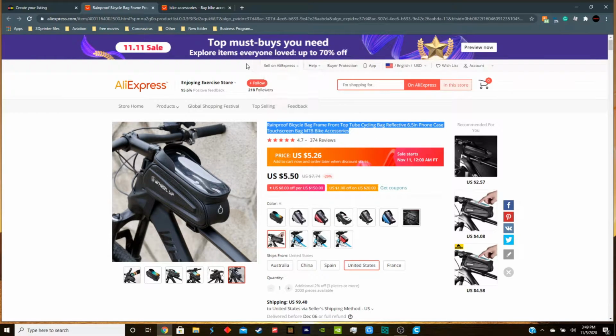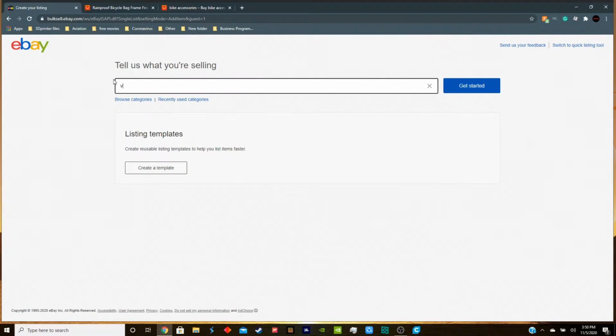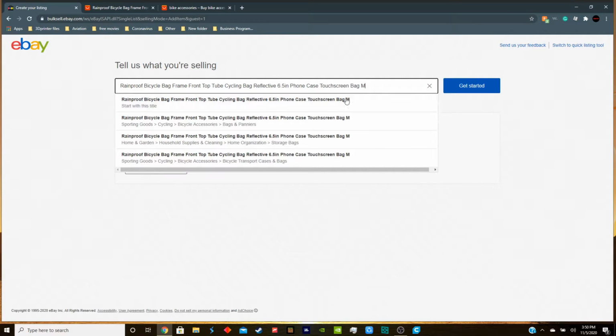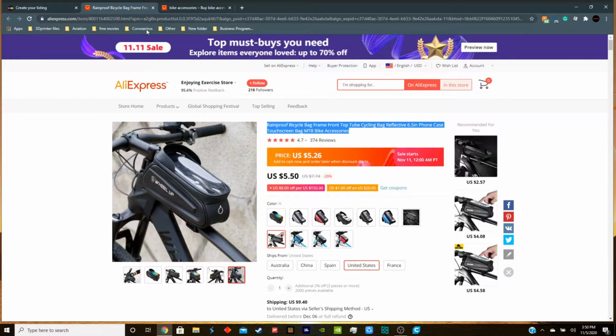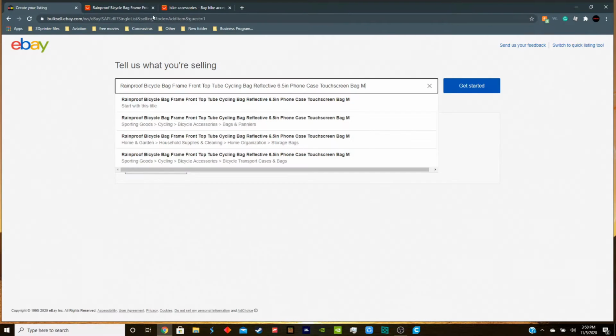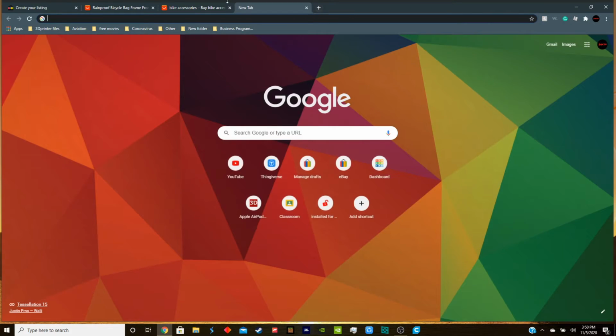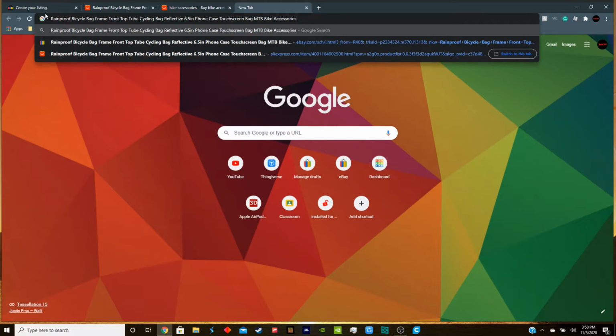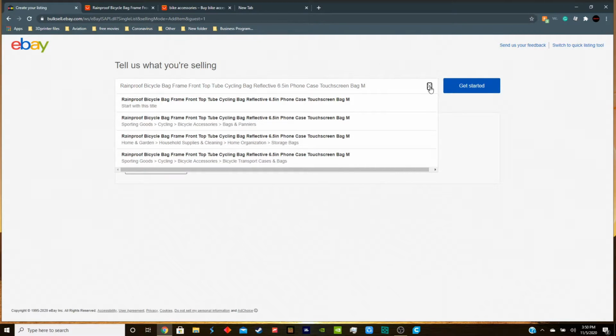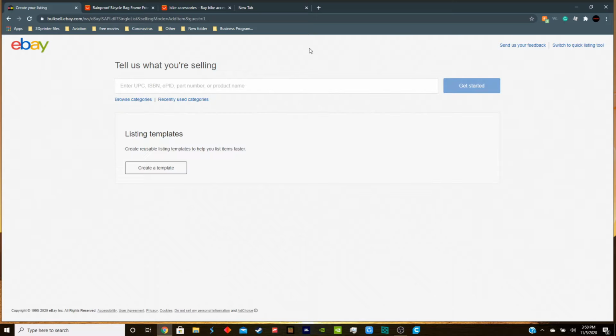So basically what you want to do is these titles are usually not the best since they're not really written that good. Trust me, if you see some, then you'll agree with me on that. So you can just kind of put this in, and then you can shorten the title. So let's actually just put this into here and shorten it from here, so we don't have to deal with the limit on here because it cut off at M in the MTB.